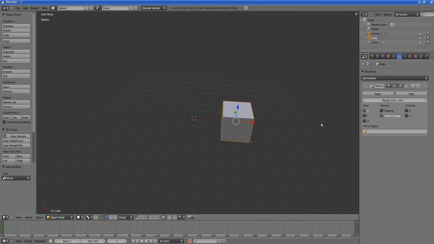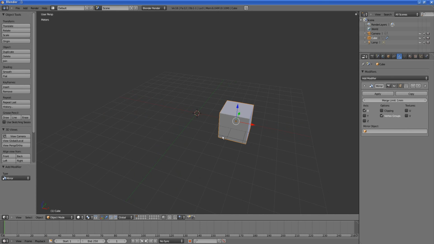You'll notice that by default the mirror modifier should mirror the object on the x-axis, but you won't see anything mirrored. That's because by default the mirroring happens about the object origin. So the mirror is on top of this object itself.